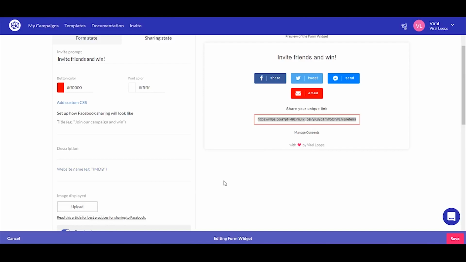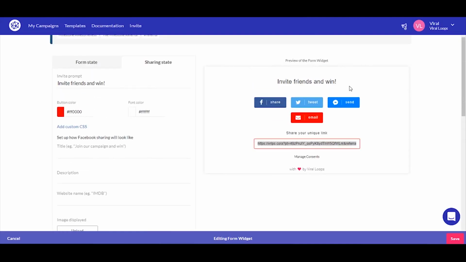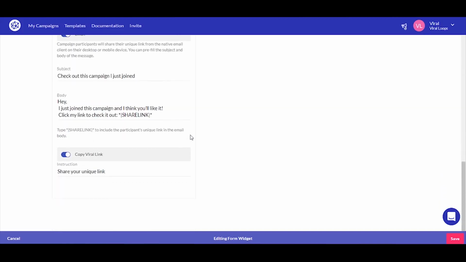I will leave this as it is for now. Also about Twitter, you can create a pre-populated tweet which can include your handle on Twitter, and people will tweet a message that you want them to tweet when they choose this option right here. I think we're good for now.